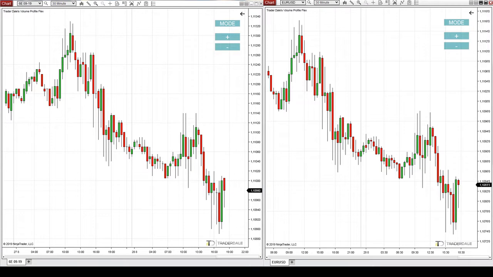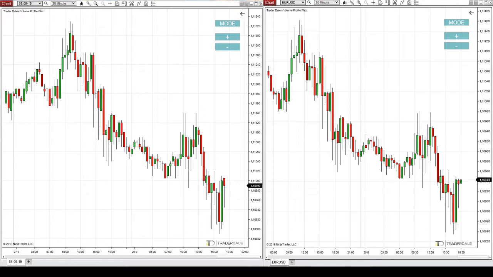The reason for that is that futures is a centralized market. Everybody in the whole world sees the same volumes and sees the same price. Forex, on the other hand, is decentralized, which means that every data provider has slightly different volume and price data. So this means that, for example, two brokers can have a little bit different price or volumes. This only applies to Forex. On futures, everybody in the whole world sees the same volumes and the same price action.